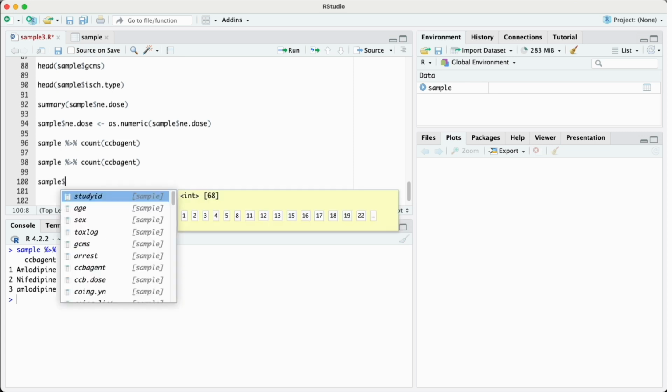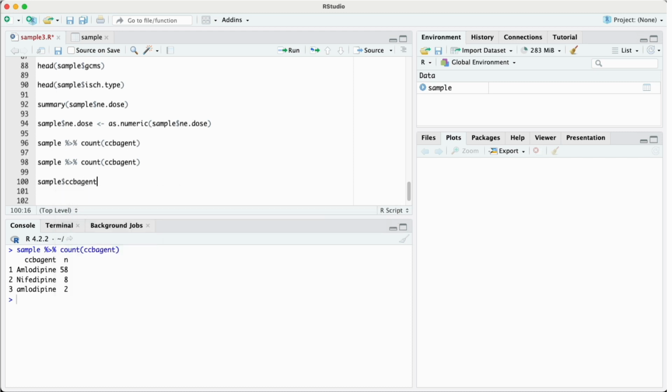So in order to replace all of the lowercase amlodipine instances with the uppercase that we want, you sample and then the name of the column, and then you do the same thing again in brackets, and then two equal signs, and then in quotes here you want whichever the one you want to be replaced. So the one with a typo or the one with the wrong case.